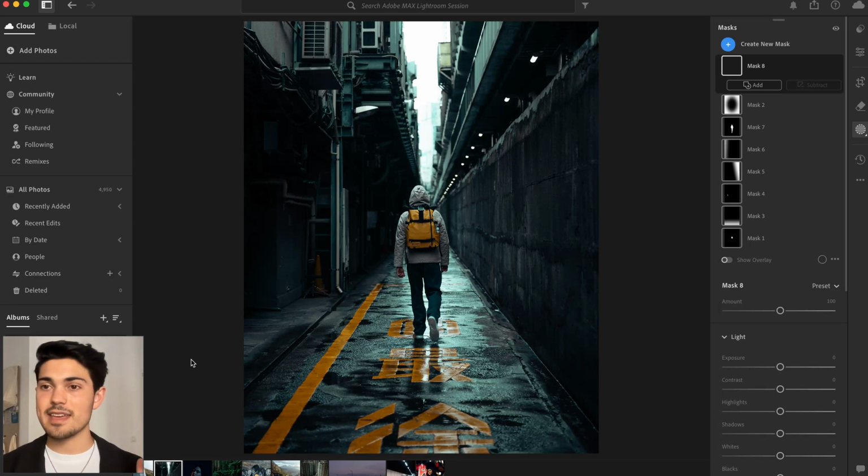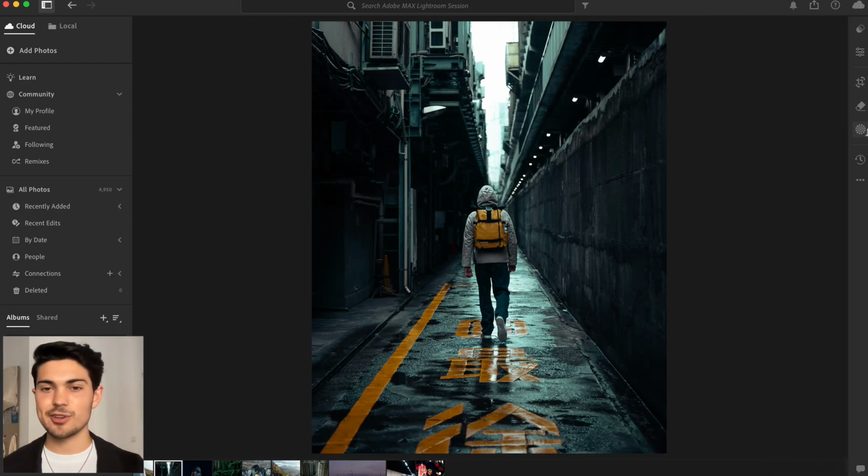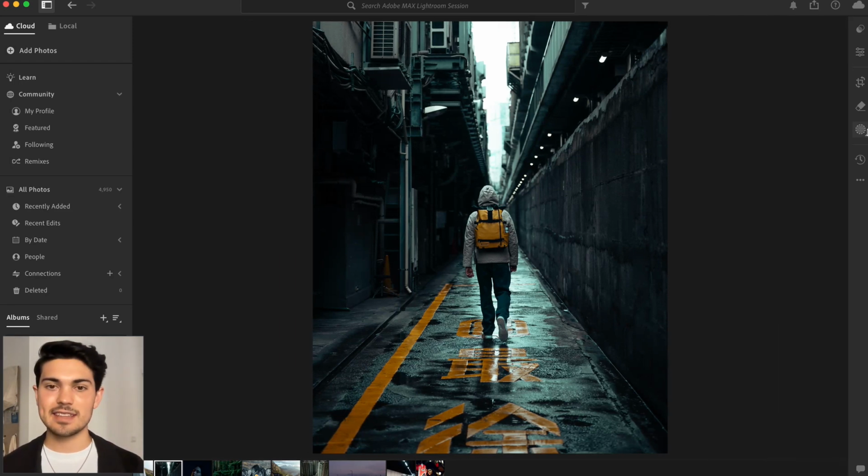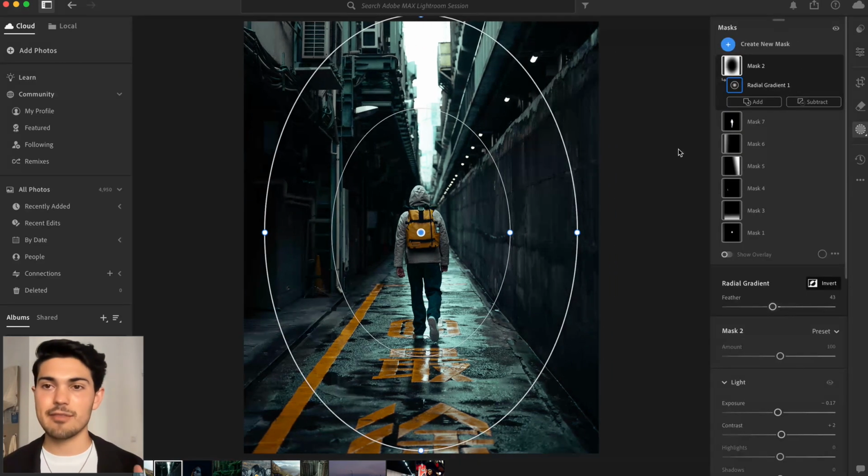We have more of an urban photo. This one's taken in Tokyo of my good friend Willis, and it's a bit darker, a bit more moody. And something that I want to show you that I do through masking is basically using a vignette. So we're creating our own vignette. Even though Lightroom does have its own vignette feature, this one just lets you play a little bit more with colors and, in my opinion, is just a little bit more flexible when you're editing.